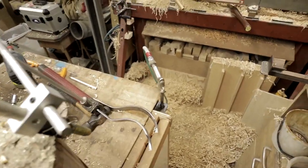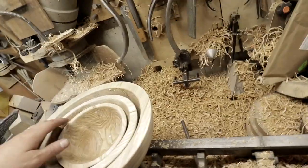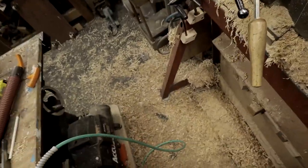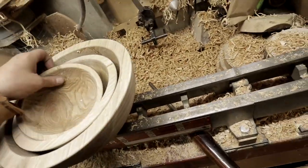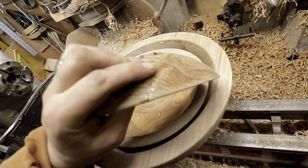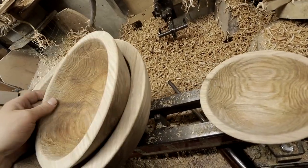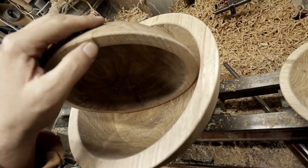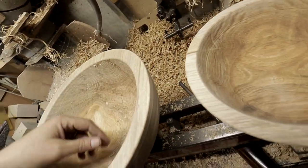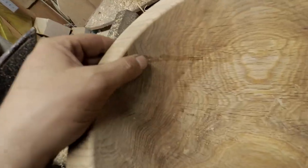I'm just going to go over and show you the mess over here right now. This mess is all from just doing those three bowls there — rough turning green wood is really fun but boy it makes a mess. It all goes in bags though. I did this blank first because there's actually a crack in it, and I put some CA glue on the crack. I don't know if it's going to survive — it probably won't — but I thought if I screw this blank up on my first attempt at coring after not doing it for a long time, that's okay. You can see the CA glue there.